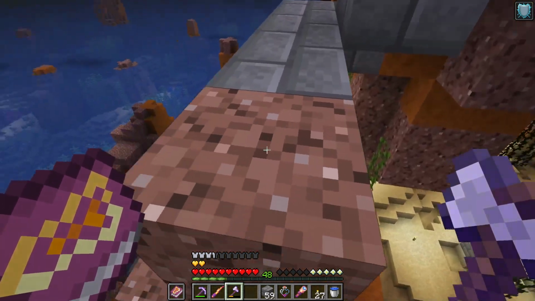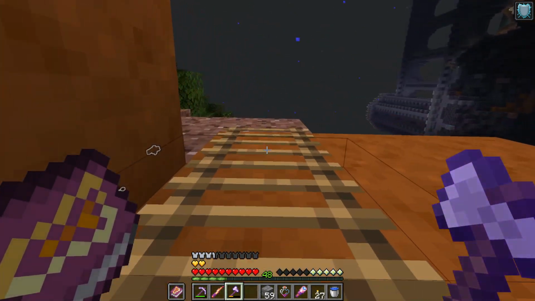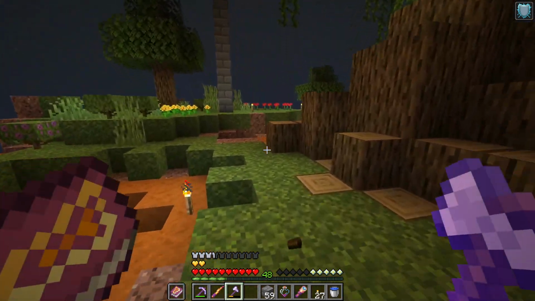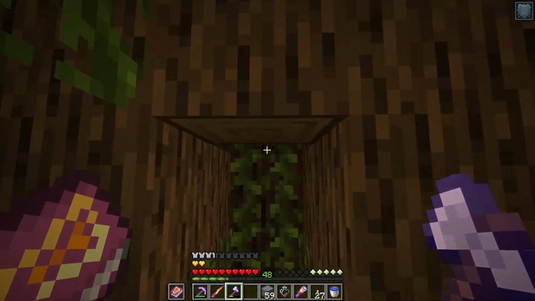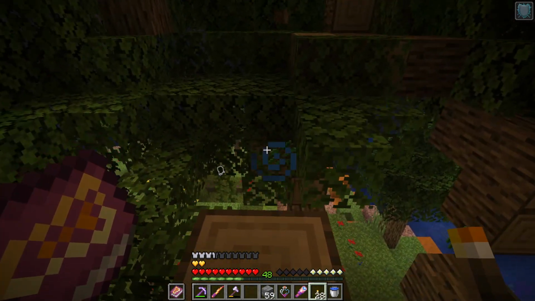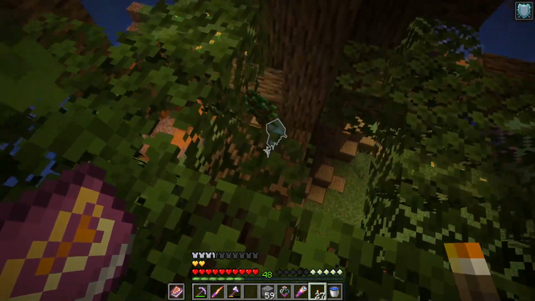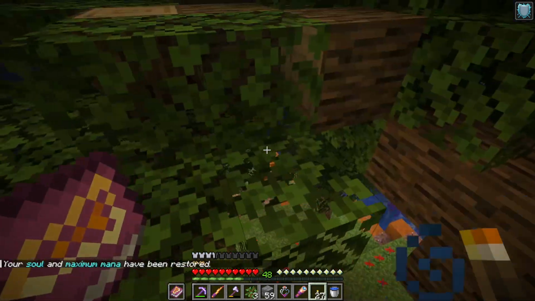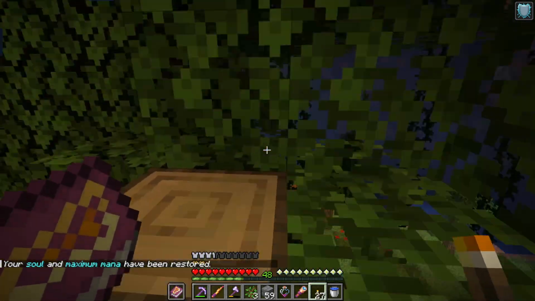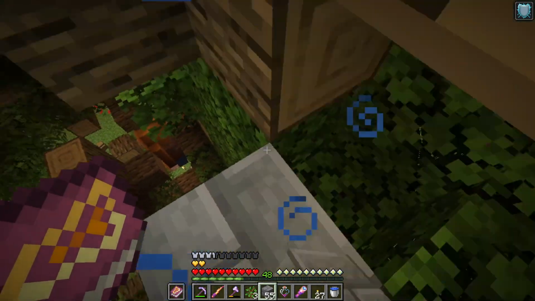Music's way too calm for this map, too. There's probably no more way up, though, right? No, there's no tree. I see your soul coming down. What is it doing? It's being dumb. Oh yeah, now you got it. Up there is the item. I've pretty much blown up the whole tree.